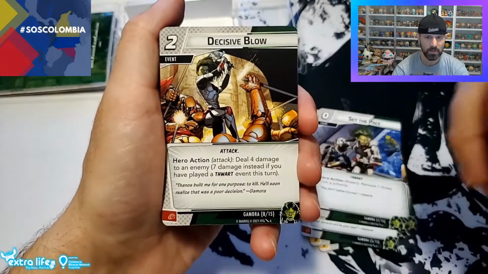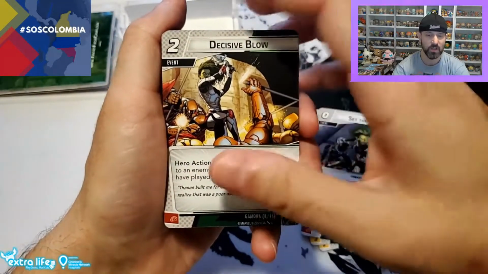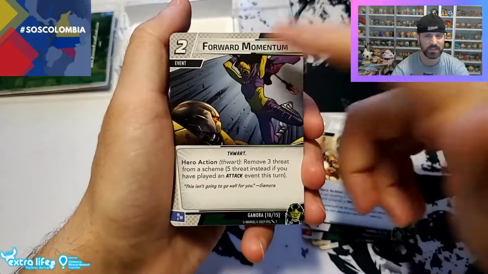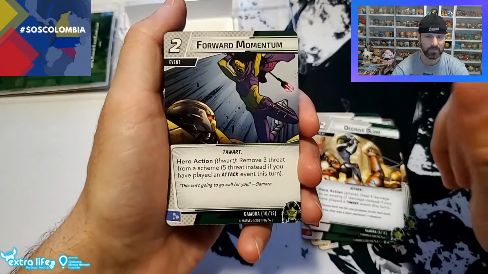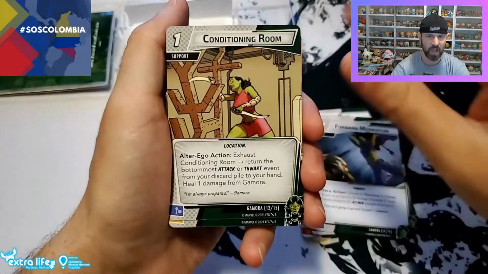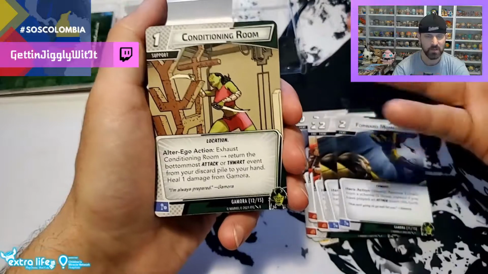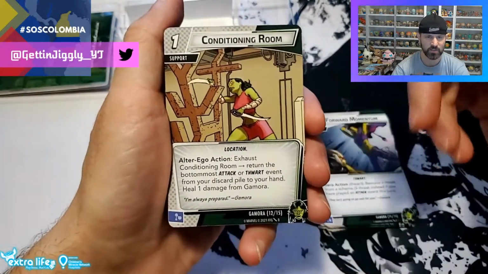Decisive blow, deal 4 damage to an enemy, 7 damage if you thwarted this turn. So very similar to Miss Marvel, which Oddity played last. You get 2 of those. Forward momentum, again 2, very low cost. Thwart, remove 3 threat, 5 if you played an attack event during this turn. Yeah, so she's very combo-y. You play 2 cards in 1 turn, you get to do double of everything. And a lot of her cards are 0, right? So you just play that 0 version of it plus that. So you're getting it almost guaranteed as long as you have those cards in your hand.